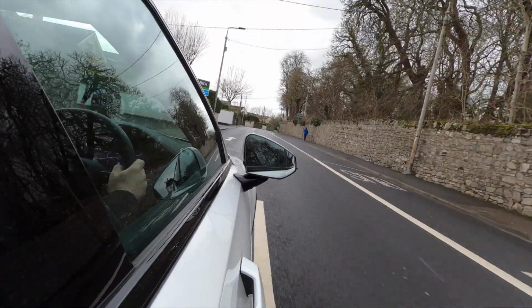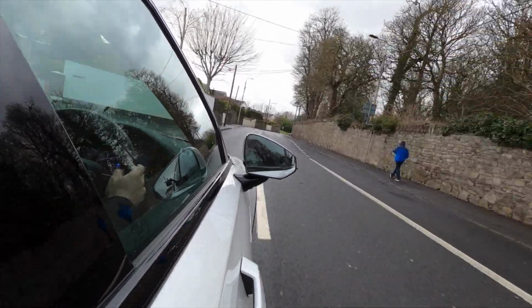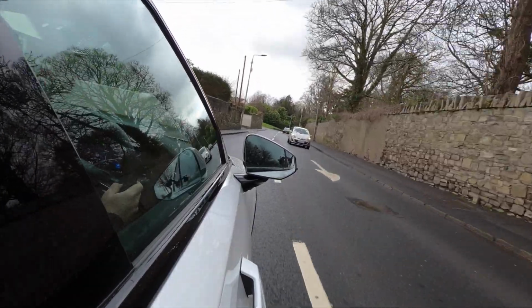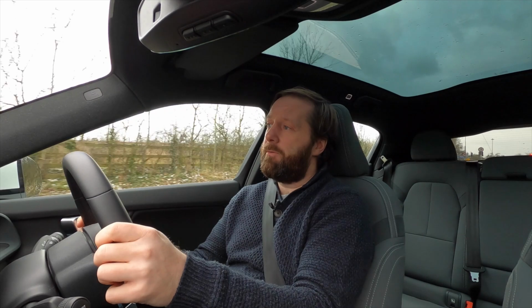You can also turn off the creep function as well, so if you prefer just to have the car not creep, for example, if you're sitting at a traffic light, you can have that, or alternatively, you can have it on.